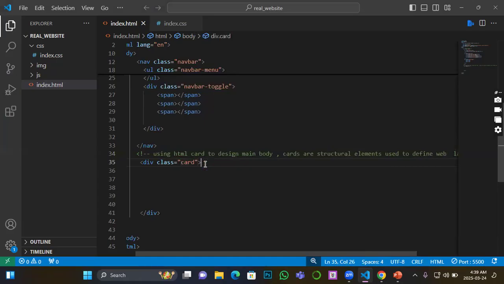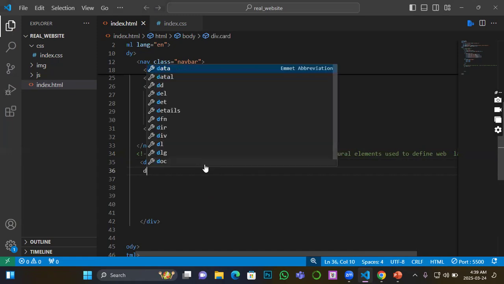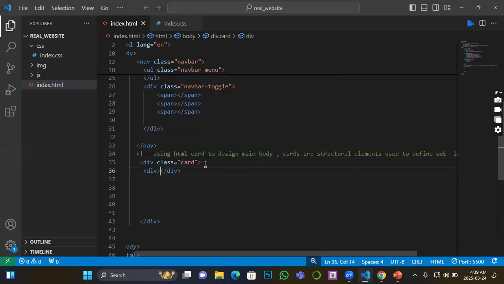So in other words, you are using this div to structure the website. Then you have another div. Card is just like you are nesting div inside div in order to attain a desired layout.